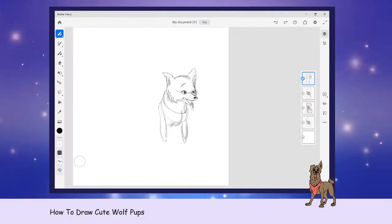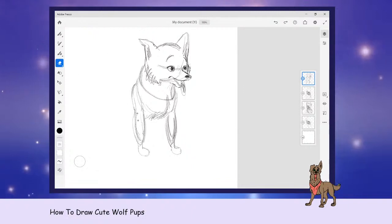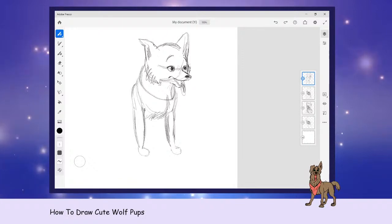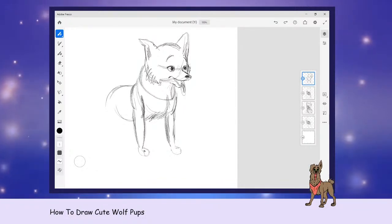This guy's got a little bit more of a chest here. He's a tough little guy. Don't mess with him. Little shoulders here. And you want it to come off the body about that far. And then you got tiny little paws. Tiny little paws. Here we are. And you just work with it until it kind of looks right. You see the shoulders kind of coming off here. He's got a little bit of muscle. But he is, for the most part, just a little floof. A little floof ball. And then you've got that back end coming out here. And that big ol' milk belly. Go milk belly is what I call it.